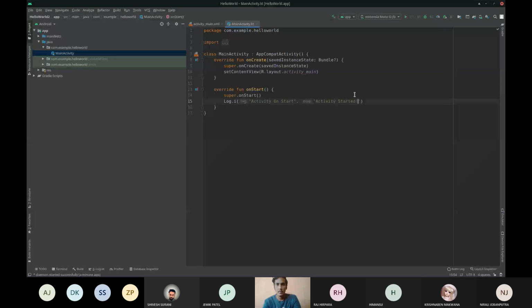So I am just overriding the onStart method, and whenever this method is called, if I execute my app, this activity started message will be printed in my log.